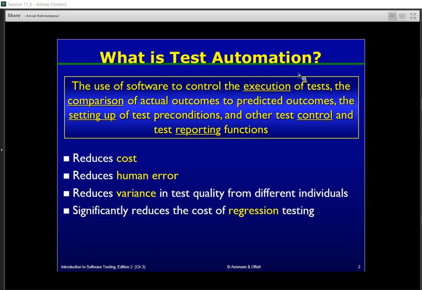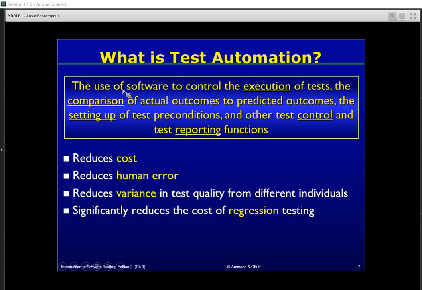The first slide talks about what test automation is. As you saw before, in JUnit, indeed, we use software to control the execution of tests. You see this sentence practically from using JUnit.